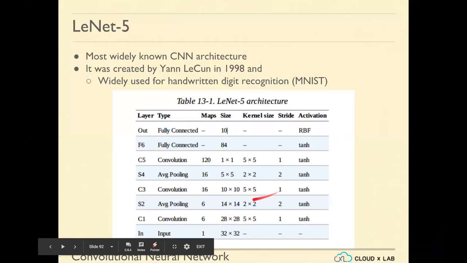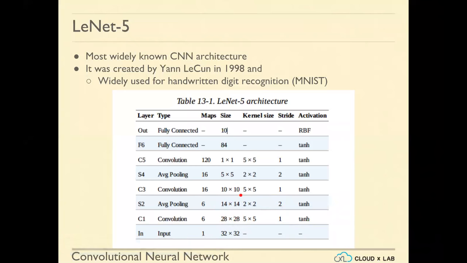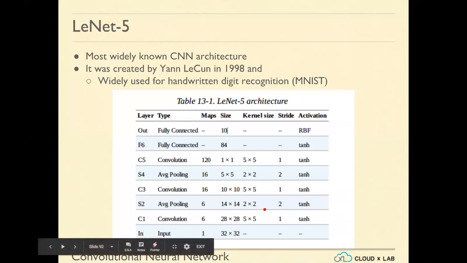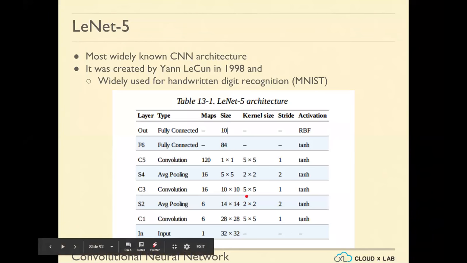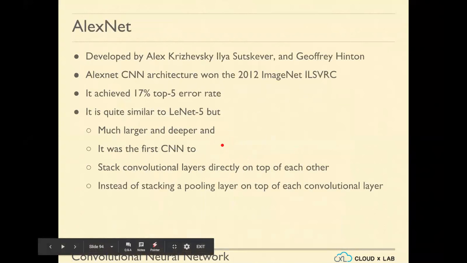And next is, since here the size dropped from 14 by 14 to 10 by 10. Why? Because we did not use the padding. Therefore, after the 10th, when it encountered 4 more pixels, it just dropped them because the filter size was 5 by 5. So because of the filter size, and because of not using the padding, the size of the convolution layer also dropped. That's what we are trying to explain here.